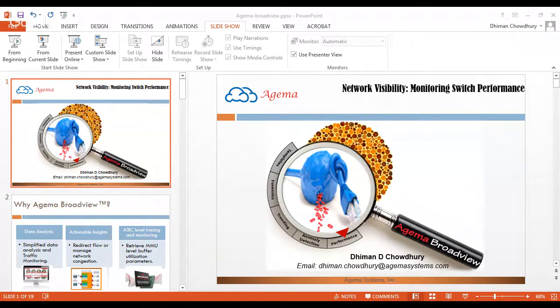Of course, Broadview has two components to it. So I'm talking about Agema Broadview, which is in our switch, and another aspect of Broadview, which is Broadview applications that resides on ODL, Open Daylight Controller, or you could put it the same thing on OpenStack.